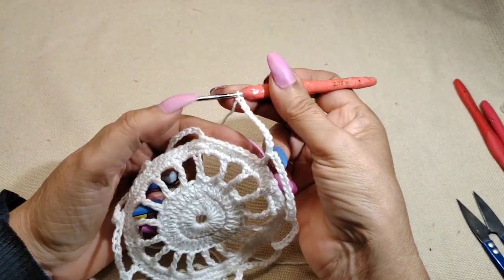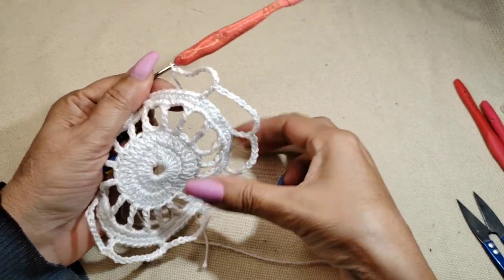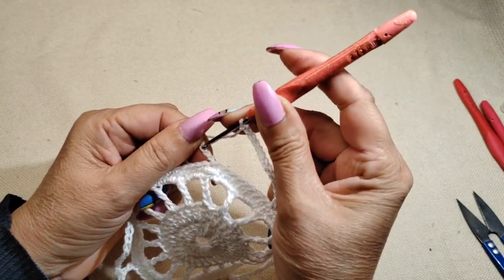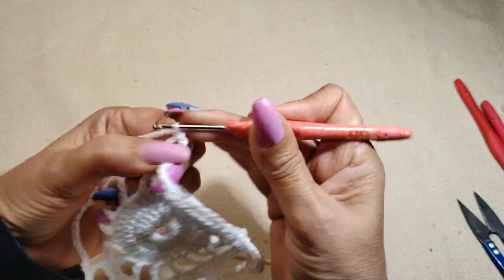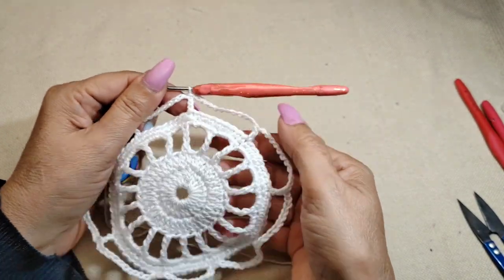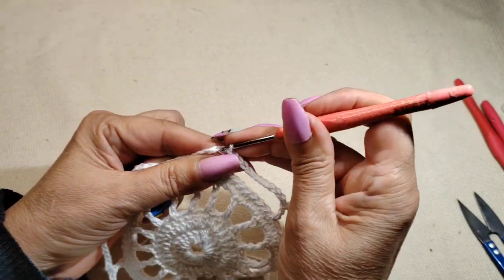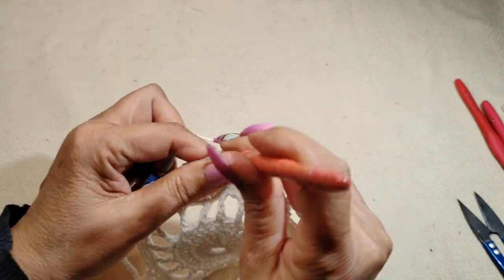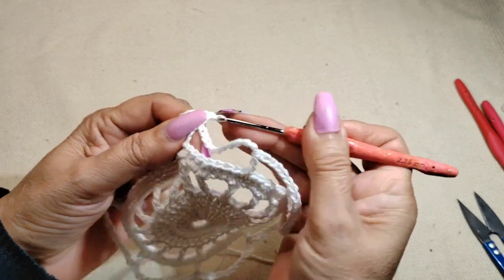So I've done my last 11 chain. We have a total of 9 loops. Now, 1, 2, on my 3rd chain, I'm closing it up. Slip stitch, because that chain represents the double crochet, the very first one. So I've done a slip stitch coming on the next chain. So we have 11 chains. We must do 11 singles, inside of this chain, 1 per stitch.